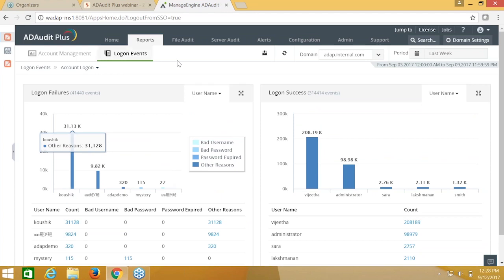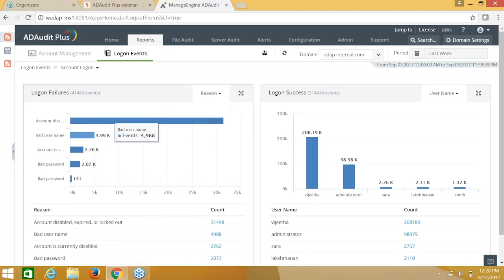You can also view the top users who are having logon failures. I've just simulated some data so that I can show you that in this setup. And you can also view the reasons for the logon failure, say account disabled, bad username, the account is currently disabled, bad password. All this information is linked at the back end of the tool.